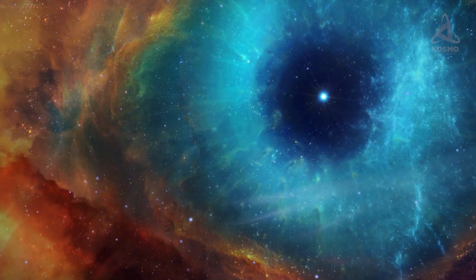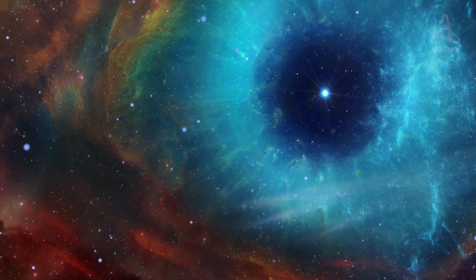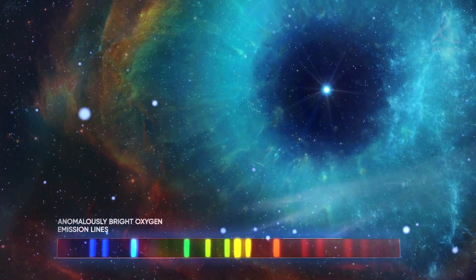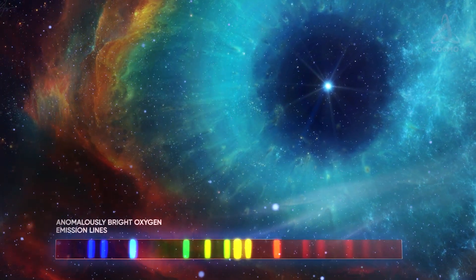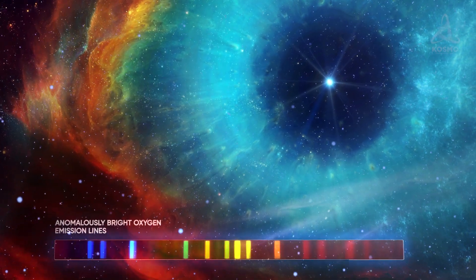According to data acquired thanks to spectral analysis, the discovered star had unusually bright oxygen lines in its radiation spectrum. Thus, in 1982, WR102 and four more bright stars became the first to form a new class.